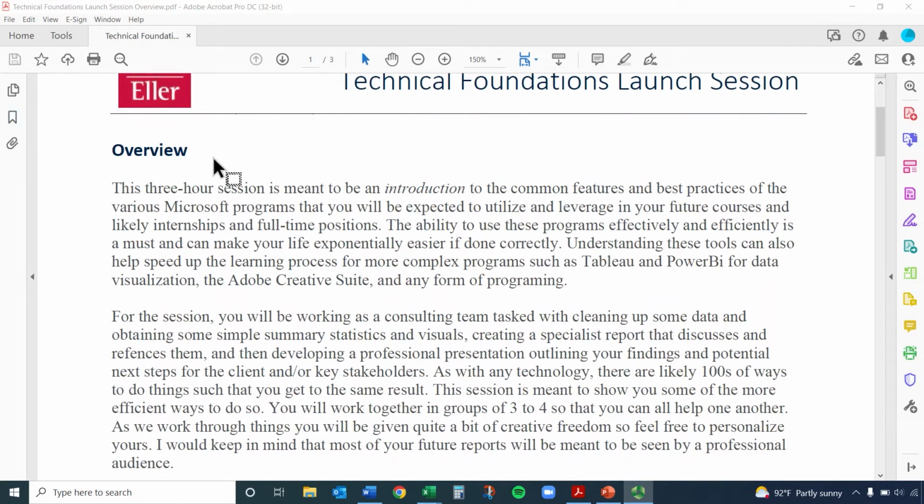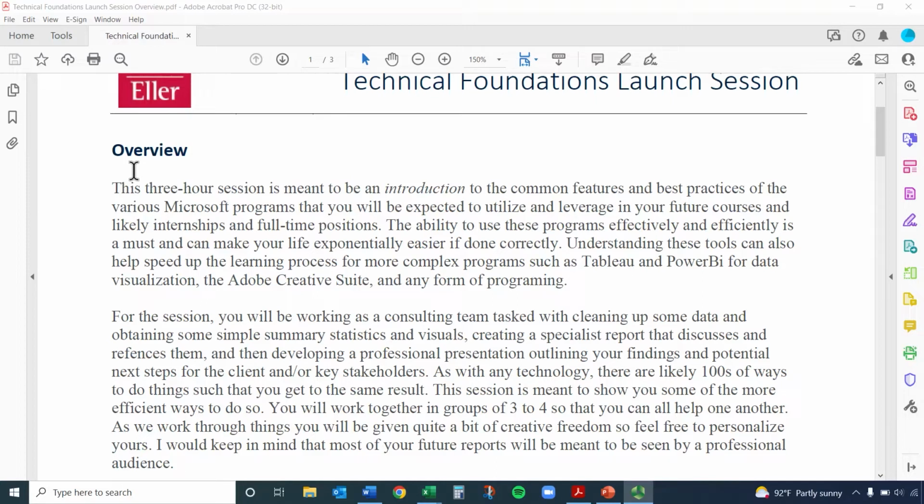When we're doing this in person, it's going to take around 3 hours. I'm assuming the videos are going to be a little bit faster because we don't have to stop and ask questions. And you always have the luxury of stopping, pausing, and rewinding in video. So hopefully it'll be a little bit more efficient.